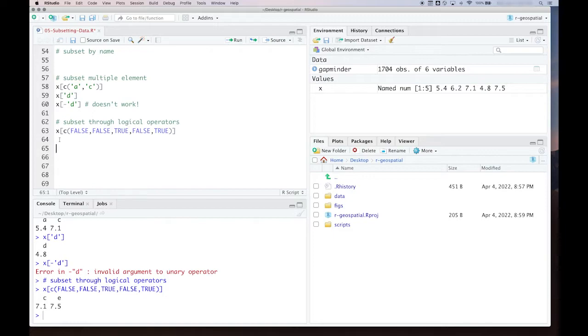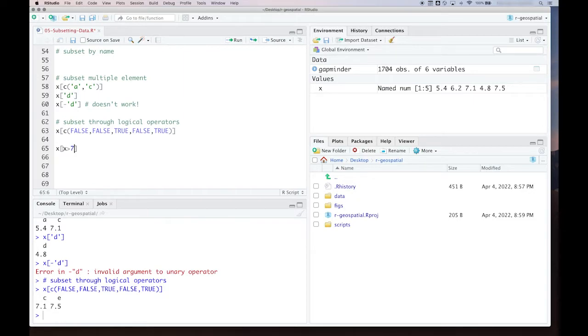So let's just take an example that you might work with more. X square bracket, and we want everything where X is greater than 7. So here we're telling it, look into X and return things that are greater than 7. We're not pointing to a specific place, we're not naming something.